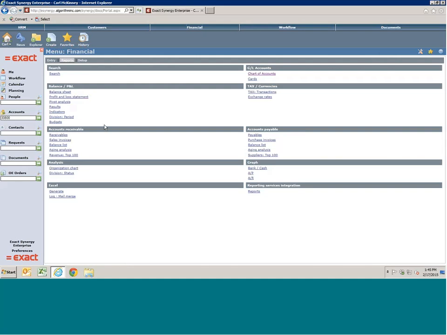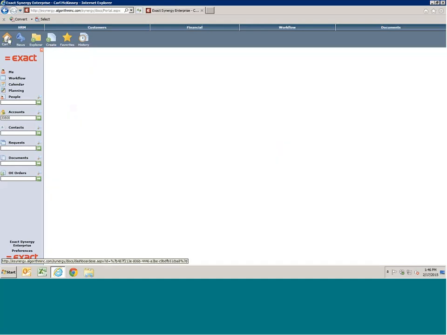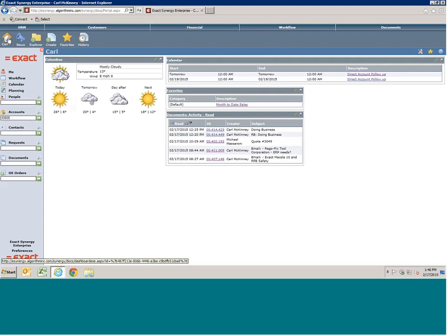So from here, if I were to click on, say, for example, chart of accounts, I would then be launched into Exact Macola ES without having to open an additional app or do anything extra. I would just jump right into that. So they're really starting to bring all these things into a much more contiguous sense, where you don't have to have 3 or 4 apps running with all separate kinds of tasks going. It's all engineered to work together in a much more streamlined fashion. So very, very cool stuff here.